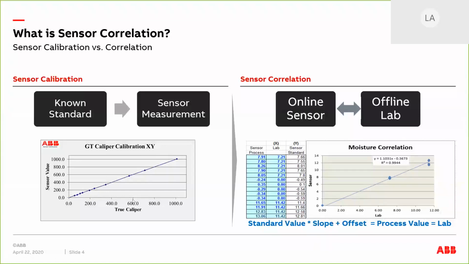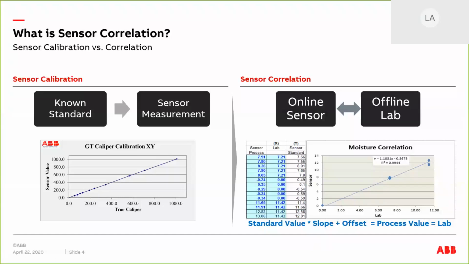So that's the calibration. Okay, what about correlation? In the paper industry, this usually means comparing online sensor measurements with offline measurements made in a quality control lab, or a scale, if we talk about basis weight correlation. In this webinar, I'm going to be mentioning the term online sensor. That's the sensor I'm referring to that's inside of a scanning platform. Well, we all know if you have two watches, you don't know what the right time is, right? So we have the lab and we have the online sensor.